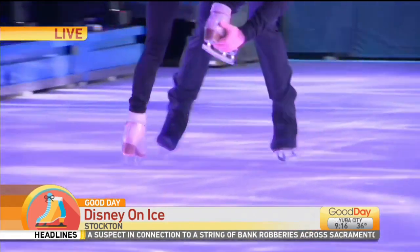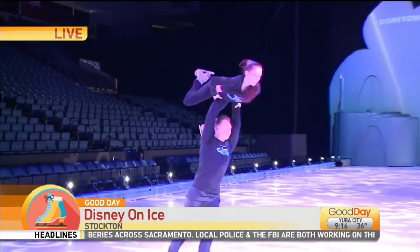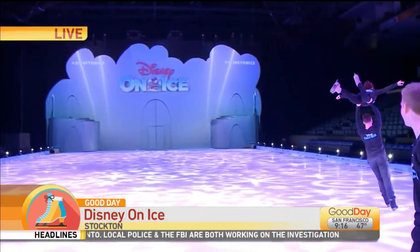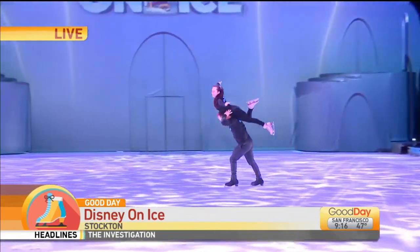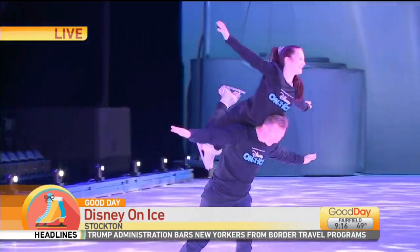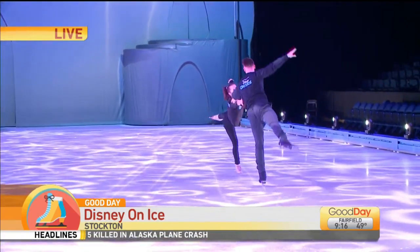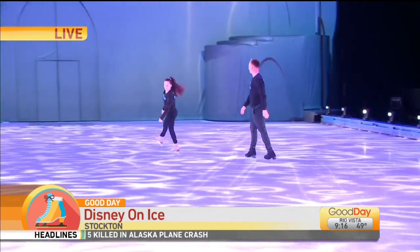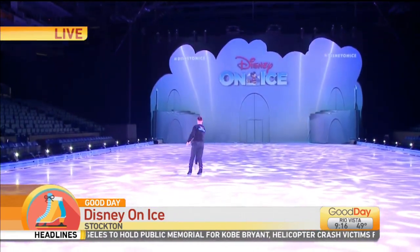That's actually where they start for training for pairs. All the lifts are done off ice first and perfected there before they add the next element of the skates. This is incredible. Okay, so I know that you've been around the ice for quite some time, and of course Disney always puts on a big show. Is there ever a lift that some of the performers are like, you know, this might be doing too much? Or they're just like, let's do it.